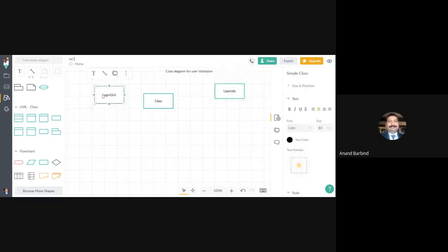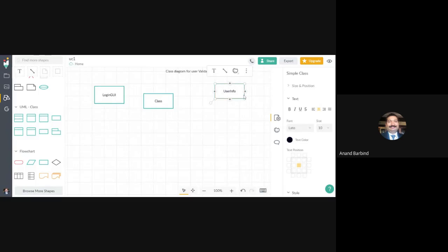What is the purpose of this class? The purpose will be to get the user information, whereas the purpose of this class is to store the user information.